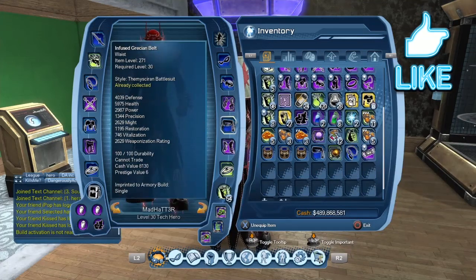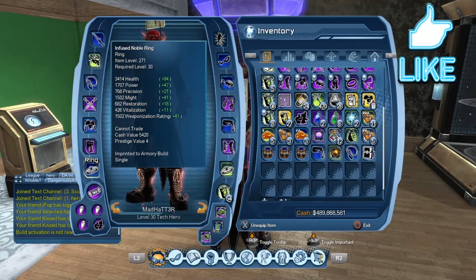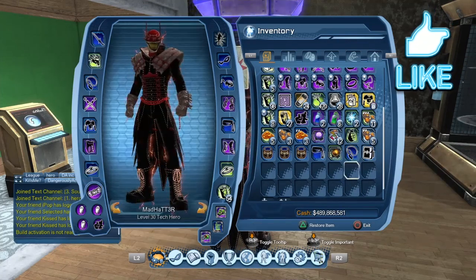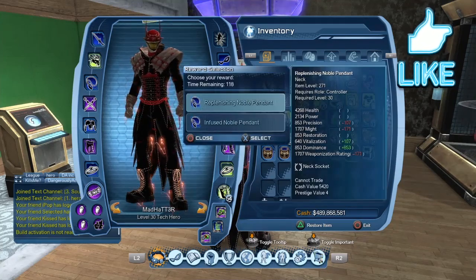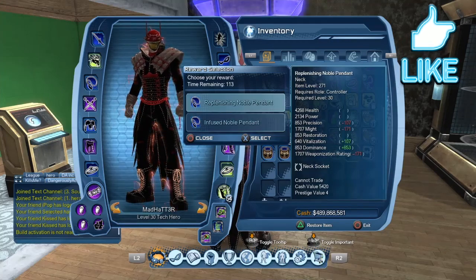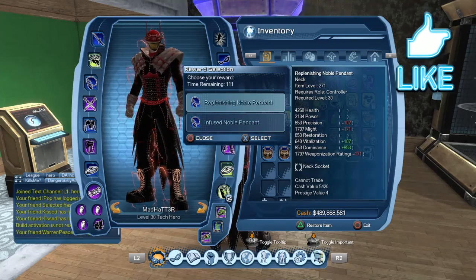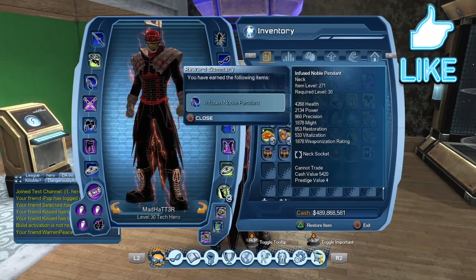Again, checking everything looks good. Okay. Again, ignore that. That's something for me. So again, we already discussed this. Click on that just to check it. See the difference in the stats. It's the same item level. Controller is vitalization and dominance. You don't need that because you're DPSing. You're not trolling. So you don't need this.